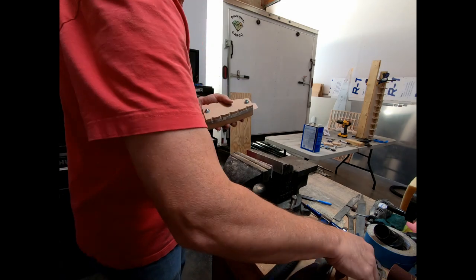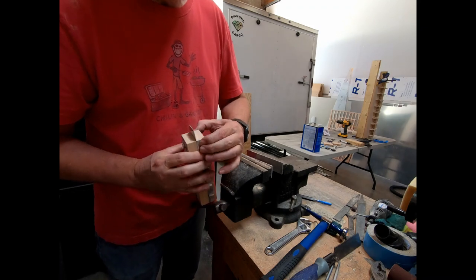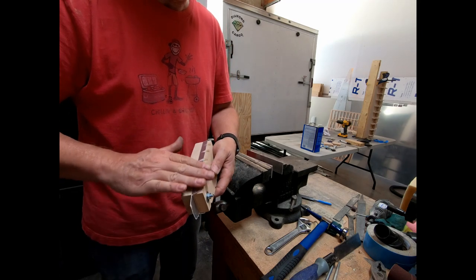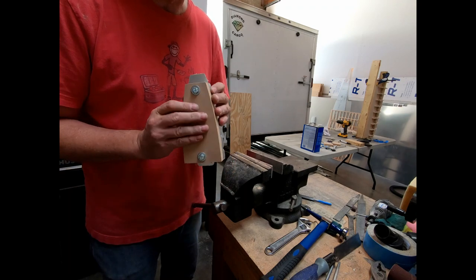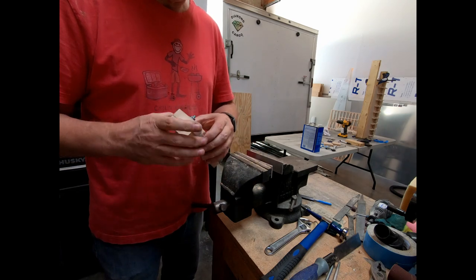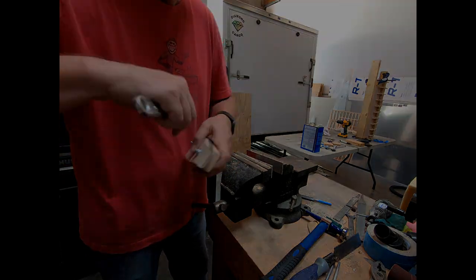So we ended up with a pretty good shape here. Now one of the things you can do to prevent some of the spring back issues is you can taper this edge here, actually take a sander and angle this a little bit more so that you can compress this in a little bit more and let it spring back to 90. But 20 thousandths is so easy to manipulate by hand that it's really not a problem to just squeeze it in with your fingers. But like I said, sometimes what I will do is take this out of the form.